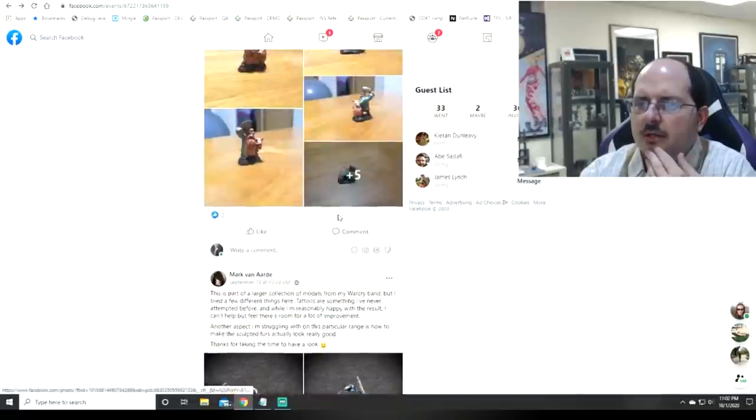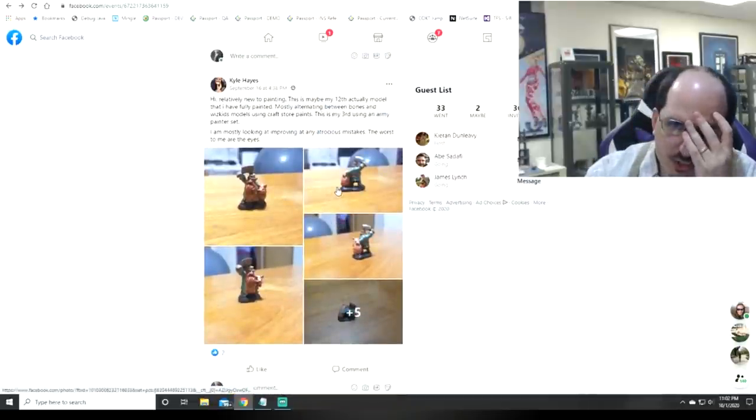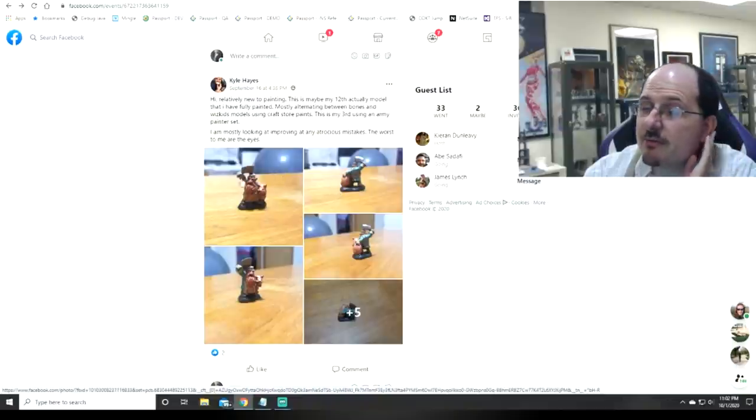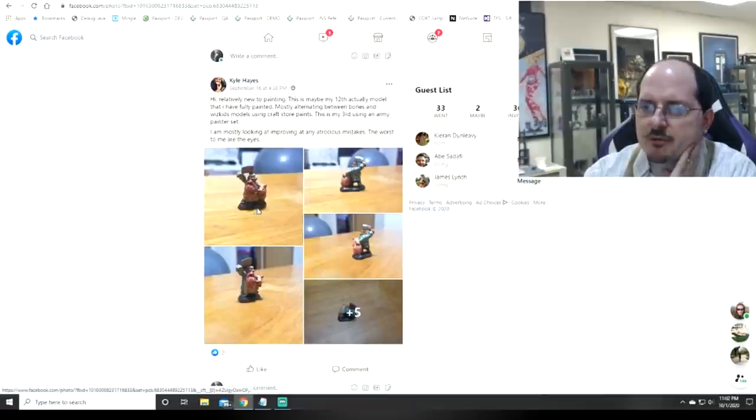All right, next up, Kyle. Relatively new to painting. This is his 12th model. Mostly alternating between Bones and WizKids. Mostly looking at improving any atrocious mistakes.